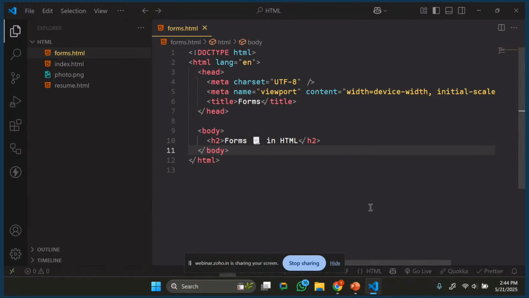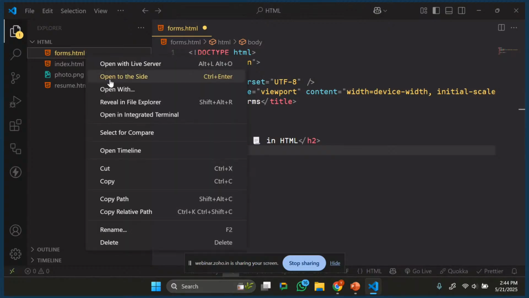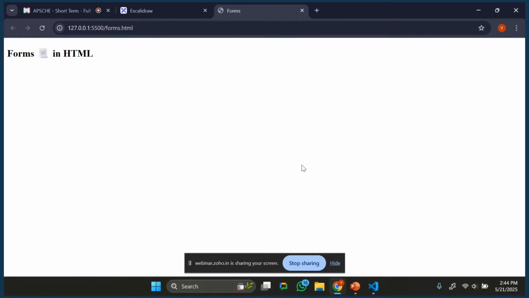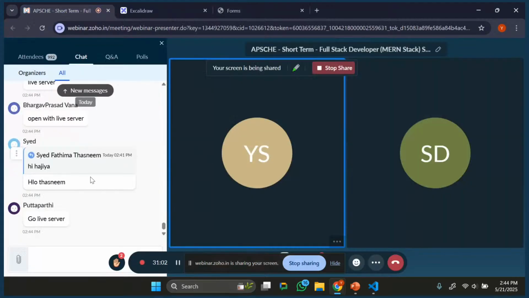Save it. Now how will I run this? I will run this using Go Live or Live Server, or you can right click and click on Open with Live Server. So Forms in HTML I am able to see. Are you able to see? Are you able to follow along?